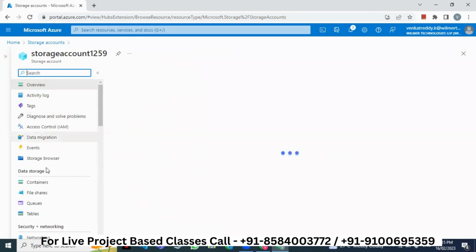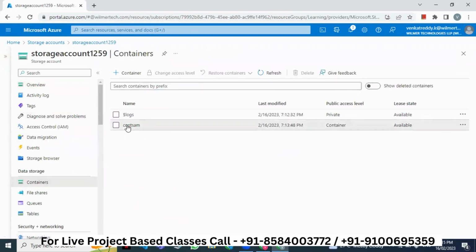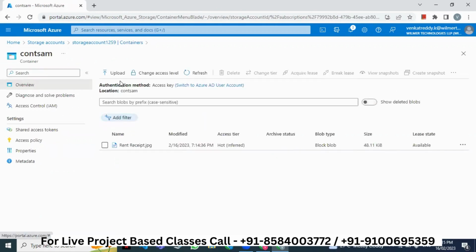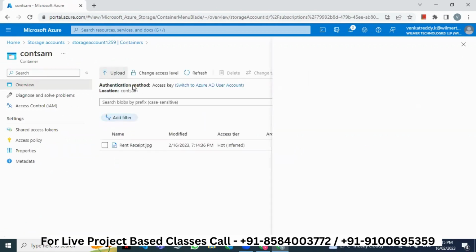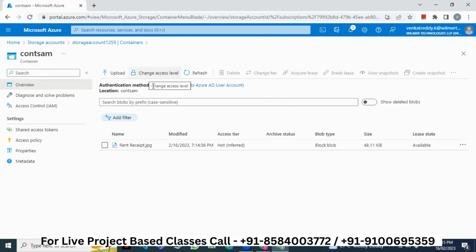Nothing is there. Now, guys, here you can actually upload. You have created one container. Inside the container, you can upload an audio file, video file, PDF, Word. You can upload anything. And one more thing, guys: first let us see about the access tier. The access tier, guys, it is saying Hot.